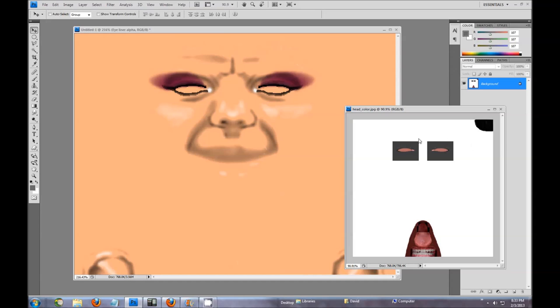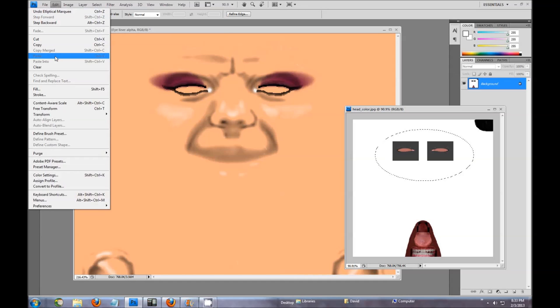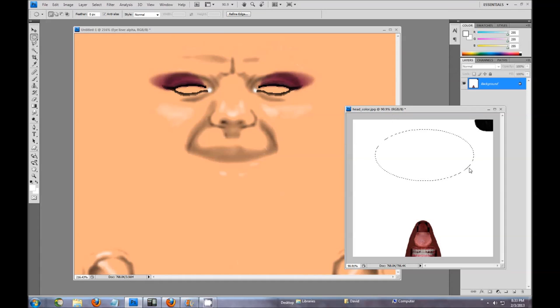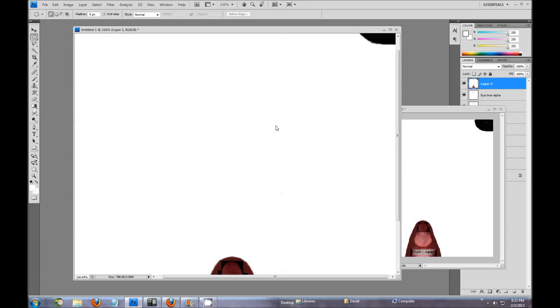So what I want to do is get rid of that. I can see with my little eyedropper the color is 255. It's white everywhere except for the areas that are marked. So I'm going to take my little lasso tool and go around here, and I'm going to Edit, fill that with white. So now I don't have to worry about that anymore. I'm going to press Control D to deselect my circle there. I'm going to take that background, drag it over there, press Shift, boom, it's on there.